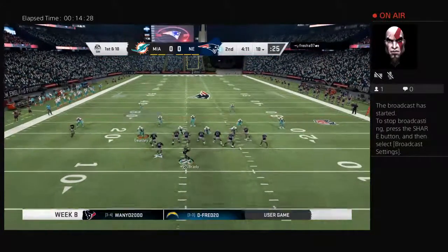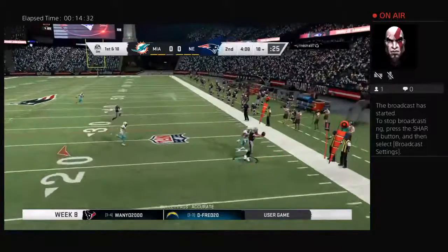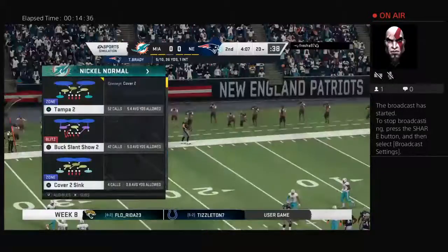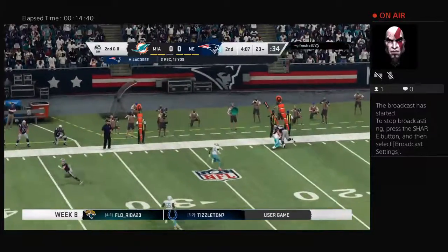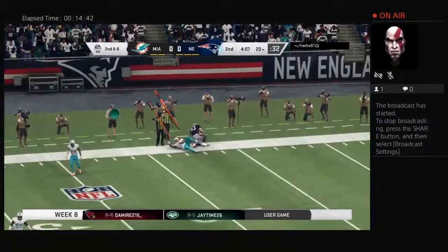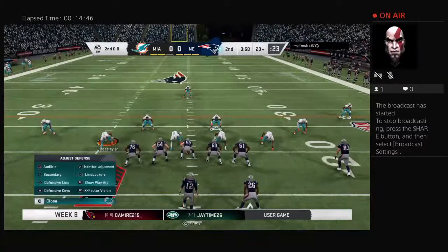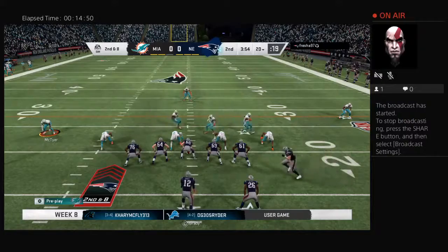Brady now on first down. That's caught by the tight end, Lacoste. Give him a couple on the catch. It's 2nd and 8. And, partner, I think that's a great example that not all tight ends are created equal. Because everything was right. Got the completion, but he's not one of the more dynamic guys in the league. So even though he caught it, couldn't turn it into much more.